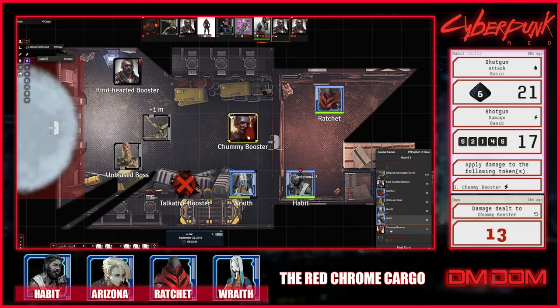Next turn up is Chummy. Chummy's not happy with being shot. And so now Wraith, the person who killed their friend, or you, the person that just shot her. Or maybe she wants to leave. No, they're a hate group. They don't care. They're going to run up to you, Habit, and try to grab you.